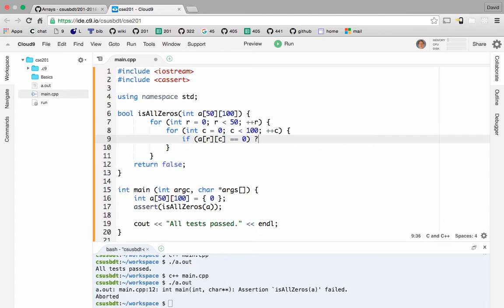We don't want to return true. If we find a 0, this statement finds a 0. Can we make a conclusion if we find a 0? No. They have to all be zeros. We can't just return true. Well, let's try the other way around. How about if we don't find a 0? Can we return false? Yeah, because it's not all zeros. We found one non-zero.